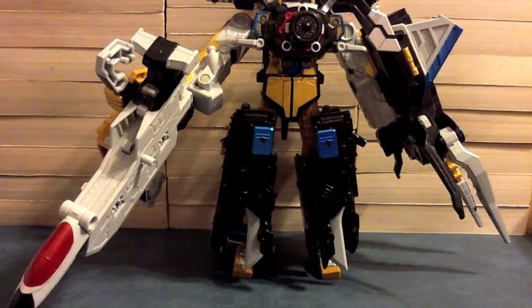So I'm going to take these apart and put together Go-Buster O, and then we will come right back with that. Okay, so I have Go-Buster O here. He's huge. We're going to put him on the side for right now. We need to get the stag and Go-Buster Beet ready for the combination. So we're going to start that off. Where is Go-Buster Beet? We're going to pull him apart, and I probably should have started with him as a crane, but that's okay.